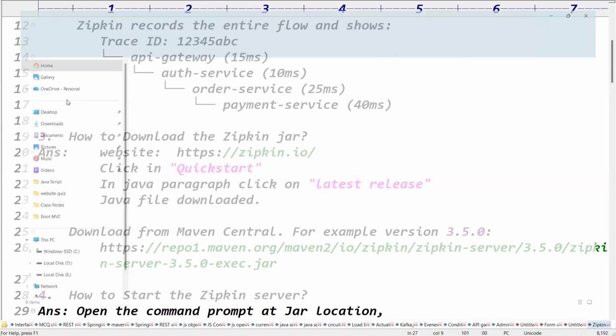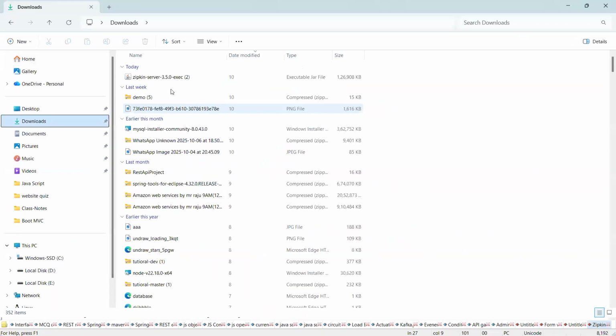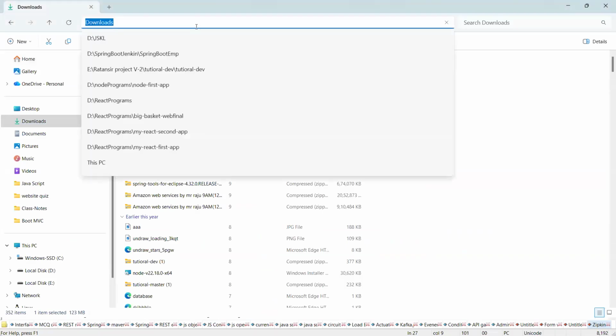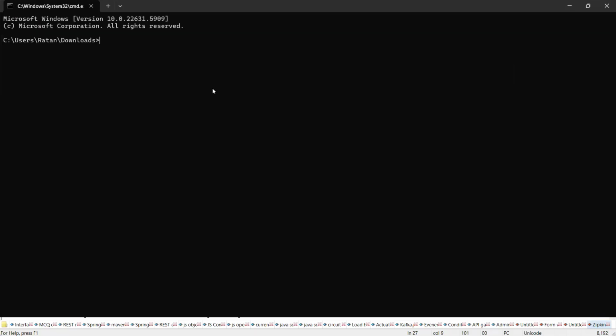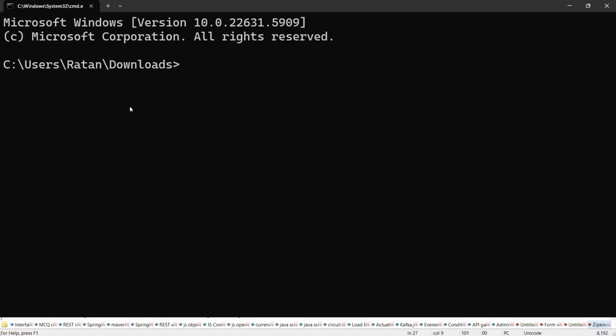If you want, check the downloads file here. This is the downloads file. This is Jenkins, right? Good. You run this jar file, guys. How to run the jar file? Tell me. Open the command prompt. After opening the command prompt, what should we do? Tell me. java space hyphen jar space. Next one is what, guys?